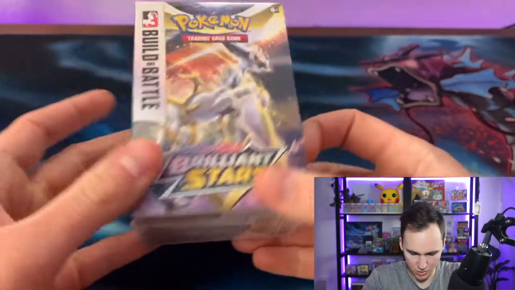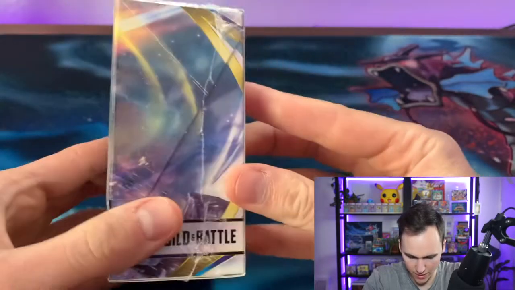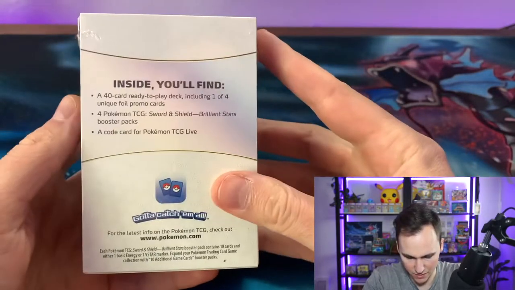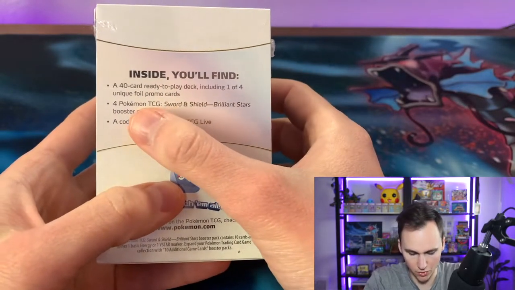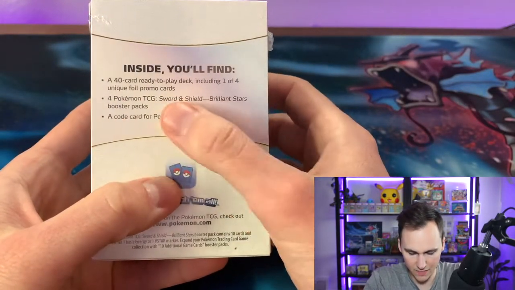Baby. I mean, absolutely beautiful. You got that Arceus on the front. Shout out Arceus getting some love. So, yeah, you guys get four unique foil promo cards, which is really cool. And you get four booster packs, and you get a code card.